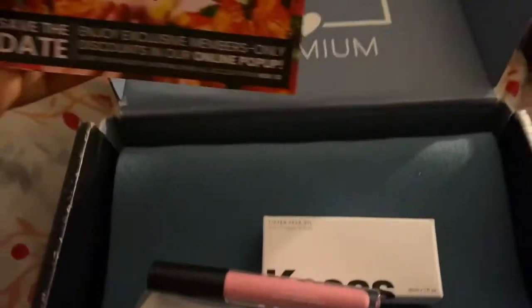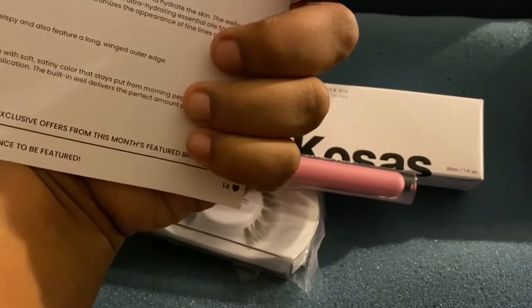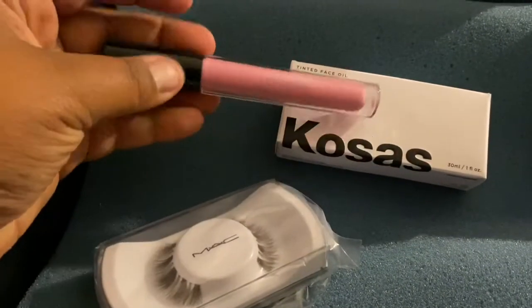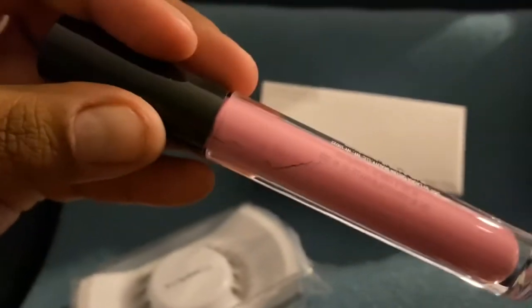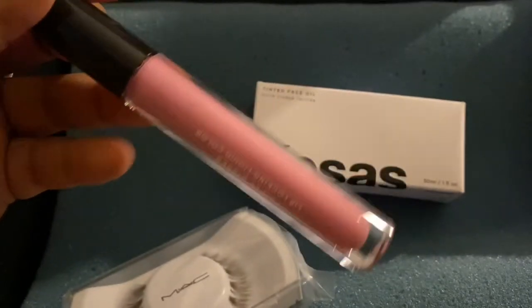Okay, so this is the Boxycharm Premium. And I think I'm going to do a giveaway in this video because I have so much makeup. So, okay, first things first. Ooh, this looks like it's separating. Should we put the flash on? I don't know. But yeah, it looks like it's separating.